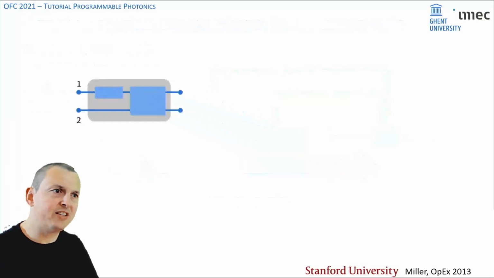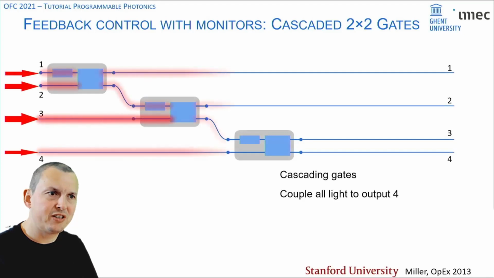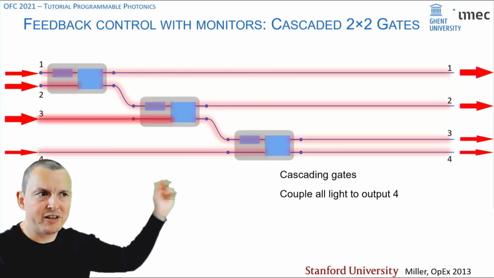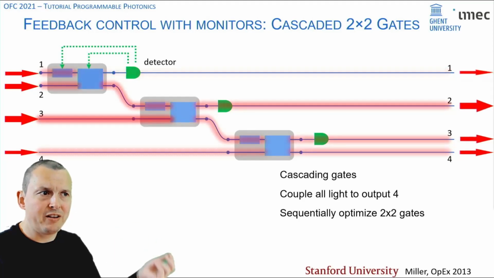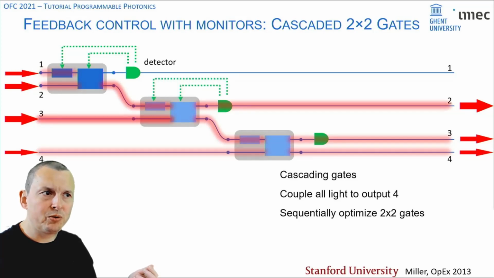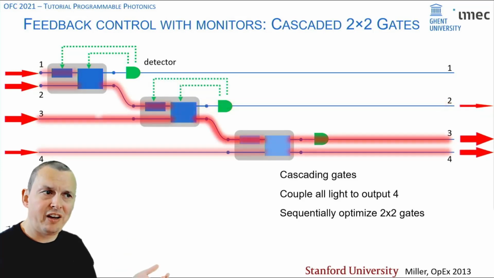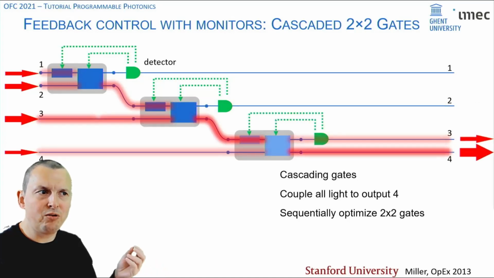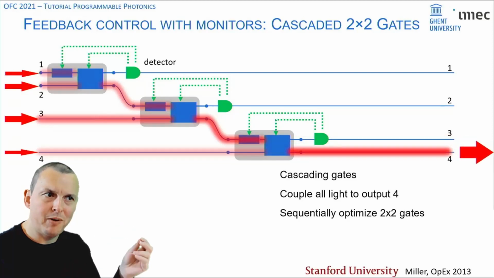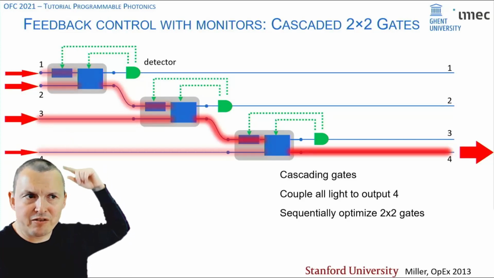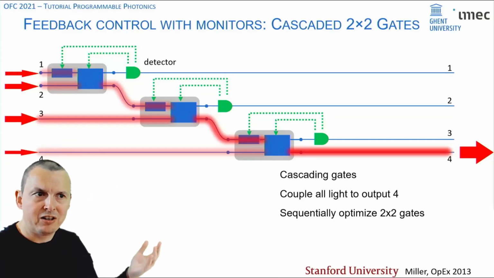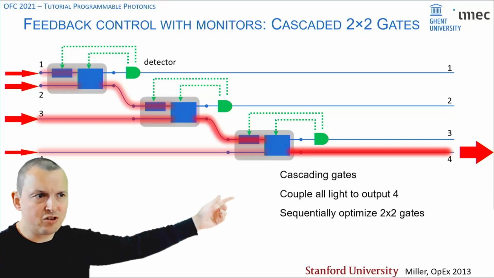And now the nice thing is that you can cascade all of these devices. So you can make, for instance, a row of 3 devices and sequentially configure them to first eliminate all the power in output 1, then eliminate all the power in output 2, and finally eliminate all the power in output 3, and in such a way, without doing any calculations, just minimizing the power, we've configured this circuit so that this particular configuration of light, this particular input vector of phases and amplitudes of light, is coupled to output 4.